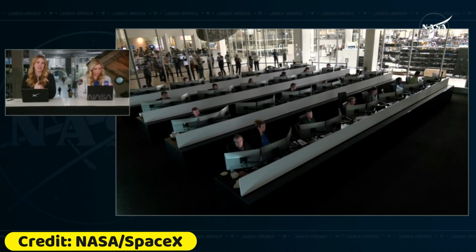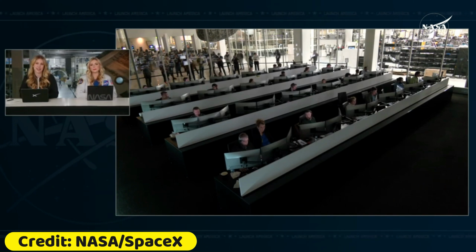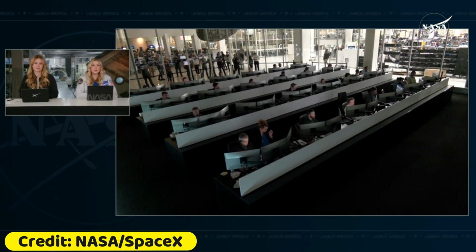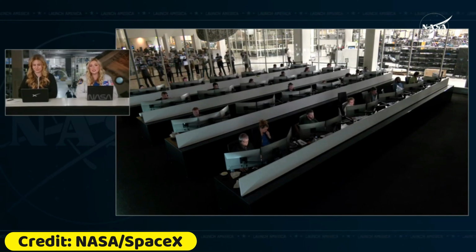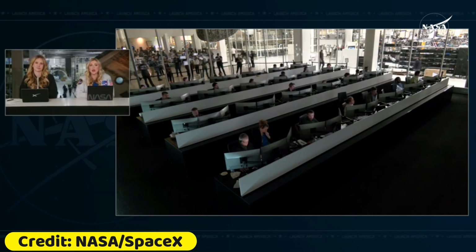Now, after Dragon Freedom has re-entered the Earth's atmosphere, a series of parachutes will deploy to slow the crew's descent. First will be the 2 Drogue parachutes, followed by the 4 main parachutes, and those will guide Dragon to its first contact with Earth since it launched back in September. Dragon will automatically deploy these parachutes when different pressure and positioning sensors on the spacecraft detect that they're at the right speed and altitude. Vehicle velocity at Drogue deploy is approximately 350 miles per hour, and they deploy at about 18,000 feet. Vehicle velocity at main deploy is approximately 119 miles per hour, and they deploy at about 6,500 feet. When Dragon splashes down in the water, the vehicle velocity will be about 16 miles per hour, so you can really see how those parachutes help to slow down the crew inside the capsule.